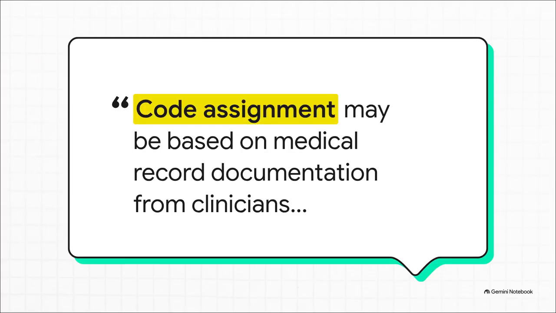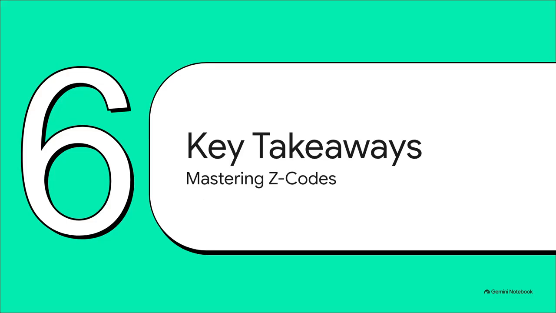And if anyone pushes back on you for doing this, here is your absolute proof. Check out this direct quote from Section IB14 of the official guidelines. Code assignment may be based on medical record documentation from clinicians involved in the care of the patient who are not the patient's provider. This specific exception for SDOH codes means the official guidelines have your back. It empowers coders to make sure that vital social data isn't lost simply because the attending physician didn't write it down themselves.